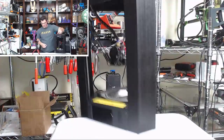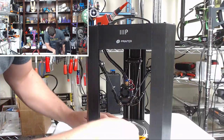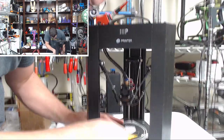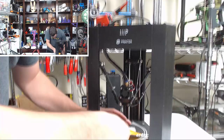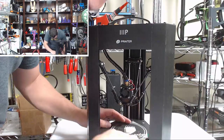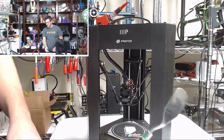So, yeah, I mean, this thing weighs not much. I can say that. And like I said, this little thing is pretty useless. Yeah. Useless. Buy one of these instead.